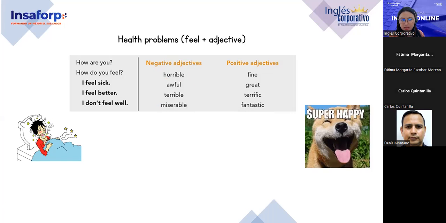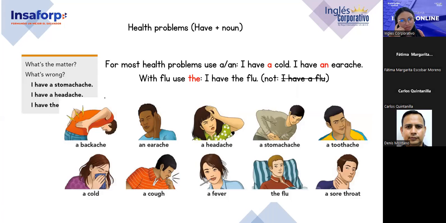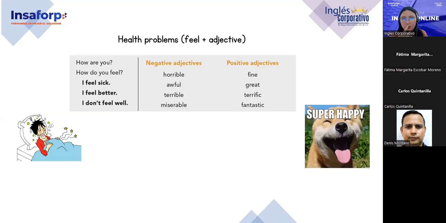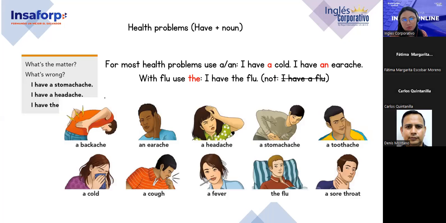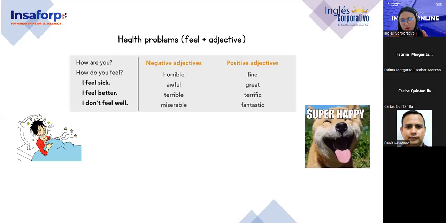What's the matter? ¿Qué te pasa? Y esperamos recibir una respuesta de salud, ¿verdad? Y que no sea otro tipo de respuesta de situación personal. Pero para eso sirve entonces, para consultar cómo estás. O podemos identificar que alguien no se está sintiendo bien. ¿Qué preguntarían primero ustedes? What's the matter? Or how do you feel? Or how are you? What would you ask? Are you okay? Right. Primero, ¿cómo te sientes? Hey, are you okay? Yes. Are you okay? No. Me dieron una respuesta con no. Sigan la conversación. ¿Qué más preguntarían a la persona? Preguntémosle a él. Are you okay?